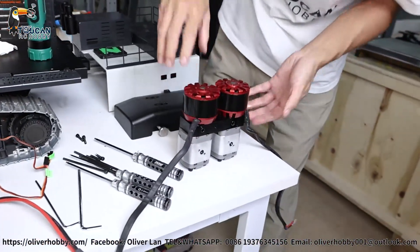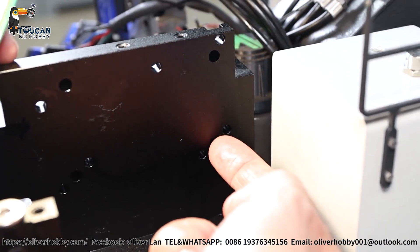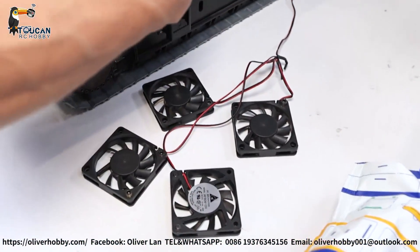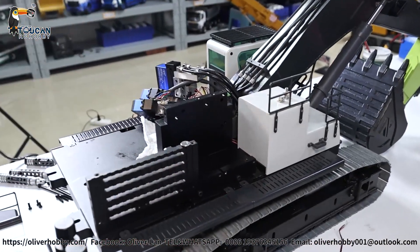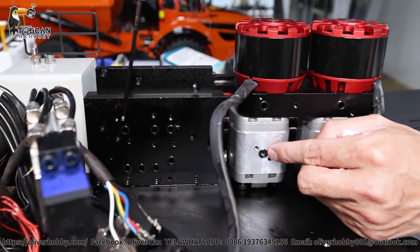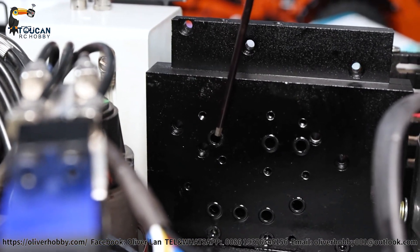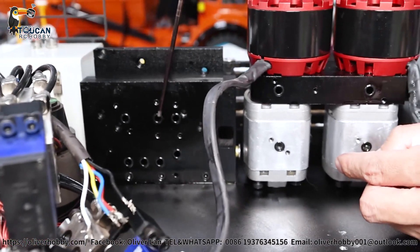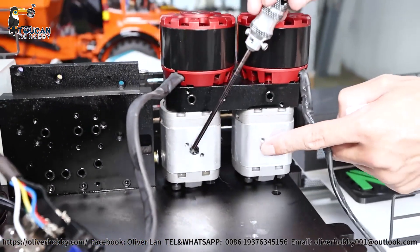Take out the pump assembly and we will see how it looks. This side is for the rear pump connection, and this is for the forward pump. The oil outlet supply is in the middle — that's the middle oil supply. I also removed these four fans and their wires, which were going from here to the main connection power supply, so you can see more clearly. The middle connection block on the pump side has the oil channel in the middle, but inside the oil channel coming out from this side is not in the center. That's the oil discharge for the rear pump and the forward pump. The pump is sealed with this block.